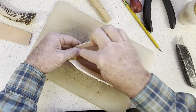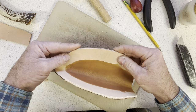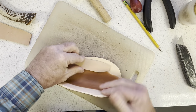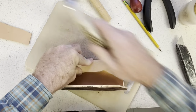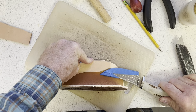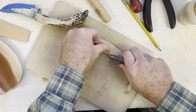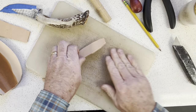I talked about doing a couple layers, but I think that's going to be enough leather there for my welt. I cut that at a little bit of an angle back from it, so that when you're putting the knife in, if it gets a little bit out of place, it'll guide it into the sheath. I think I'm going to take just a little bit of that edge off there. All right.